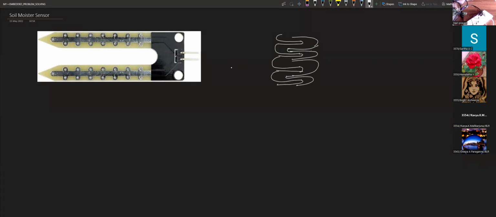So this is basically one nickel coating. So we had these gaps, right? So whenever raindrops come and sit here, it will reduce the resistance, right? And based on that, we were identifying whether rain is detected or not. So this is the rain sensor.